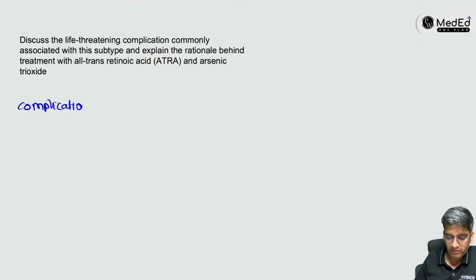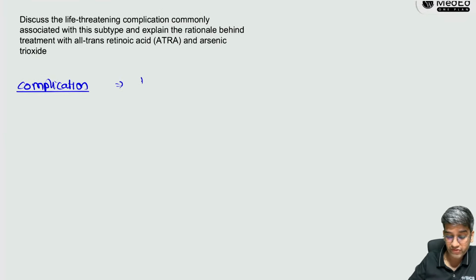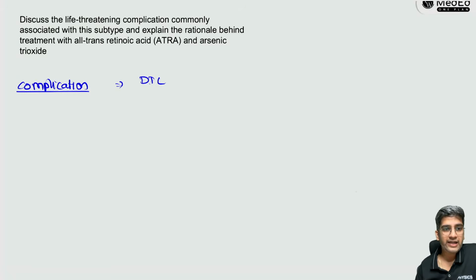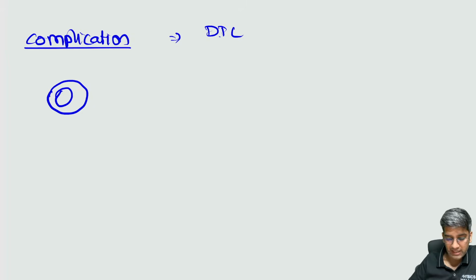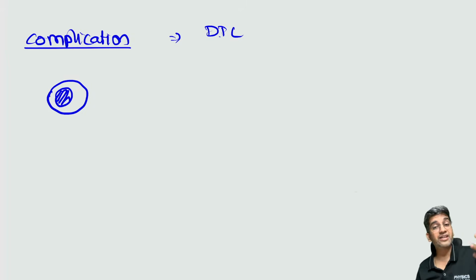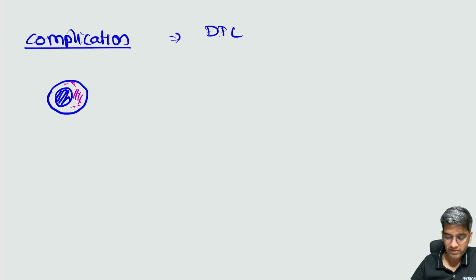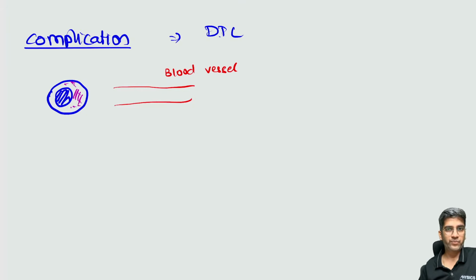One of the most important life-threatening complications of APML is DIC or disseminated intravascular coagulation. Let's even write why there is a disseminated intravascular coagulation. Very simple. Promyelocytes are the biggest cell in the bone marrow. It's actually bigger than the blast, right? So you'll have lots of granules, lots of Auer rods. And let's say I'm going to draw a tiny blood vessel. Diagrammatic representation is always superior to writing a theory.